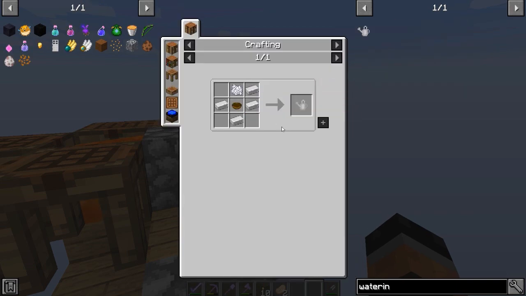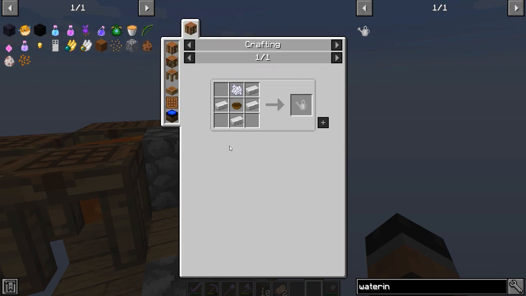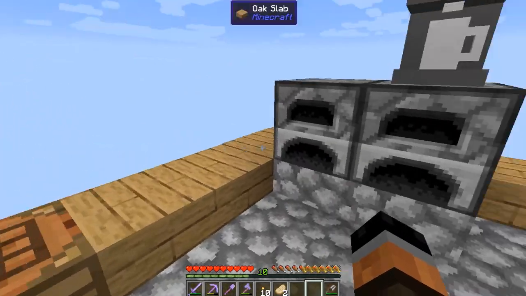Look at the bone meal. I'm not feeling that. The lava just doesn't even look like lava there anymore. Yeah, I don't know. I might just go back to vanilla. I might just do a vanilla thing.